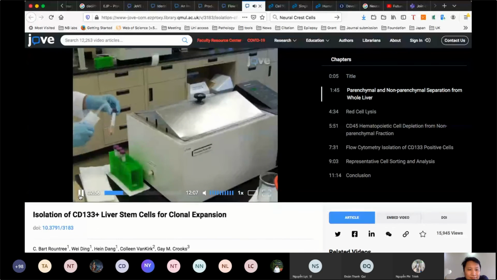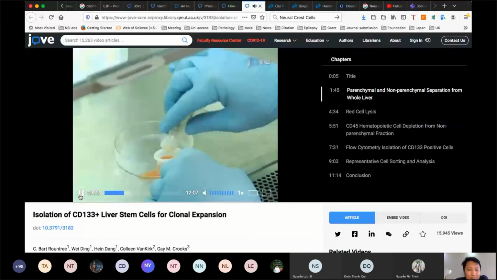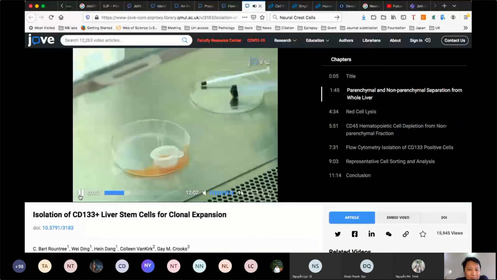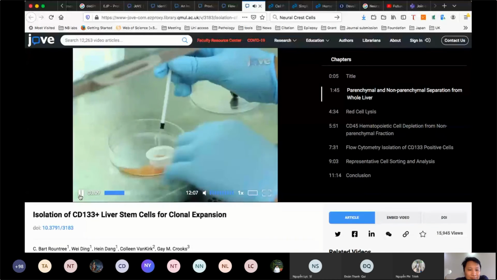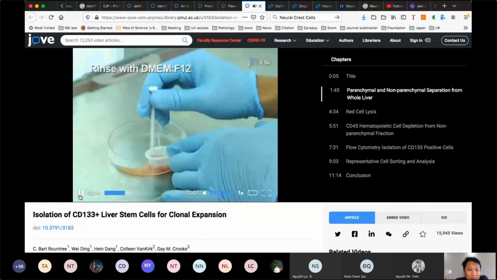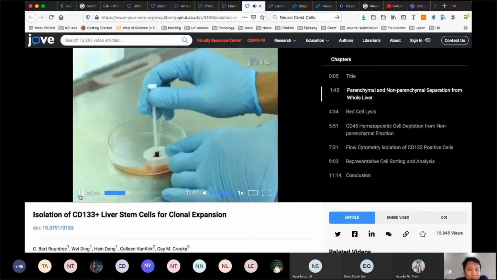Following the incubation, wipe tubes with 70% ethanol. Then, under a laminar flow hood, pipette the digested liver pulp through 70 micron mesh filter and collect the flow-through in a sterile dish. To remove the parenchymal fraction, which contains the larger hepatocytes, rinse the filter with 2 milliliter aliquots of sterile supplemented DMEM F12 medium. Use the rubber end of a syringe plunger to mash the digested pulp through the filter.